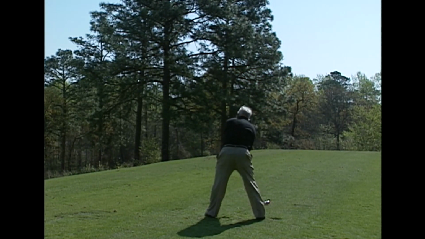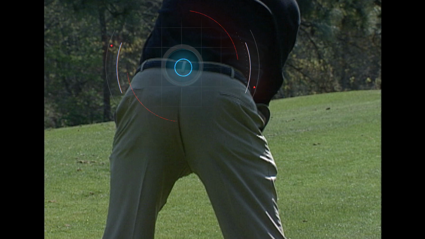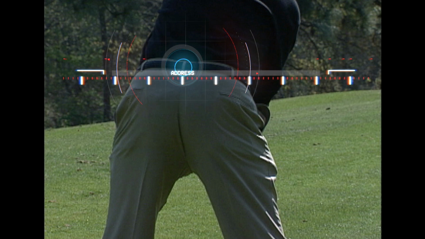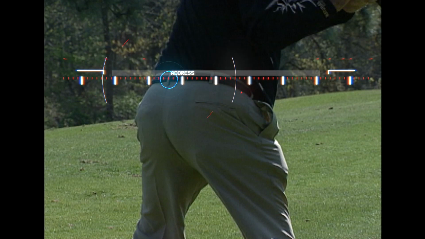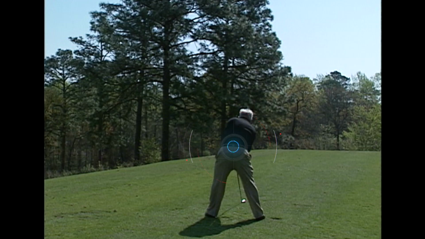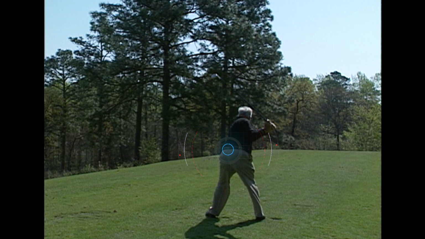If you look at the back view of Mo here, and you see how he's set up, notice the tilt of his spine. His body is already tilted at address. His pelvis is already forward of his upper body. All right, you're going to watch him rotate into the backswing. When he rotates into the backswing, the sacrum of the pelvis, which is where the lower spine connects with the pelvis, gets moved forward. So just by looking at this video, you'd have to say that Mo's rotation of his lower body, the pelvis, created a lateral movement of his spine because it moved forward.